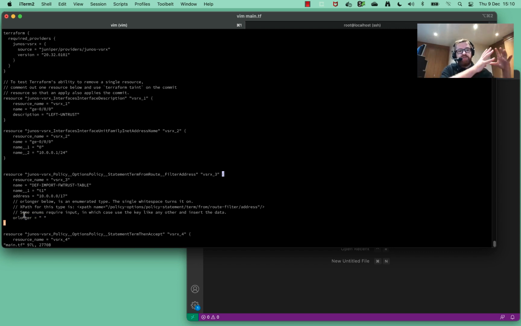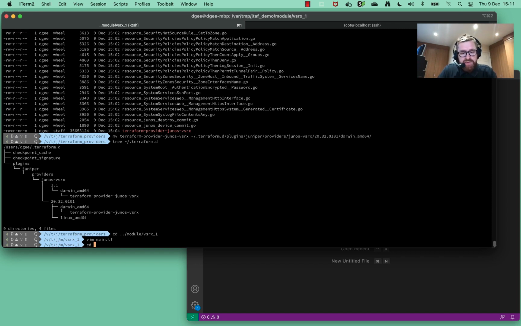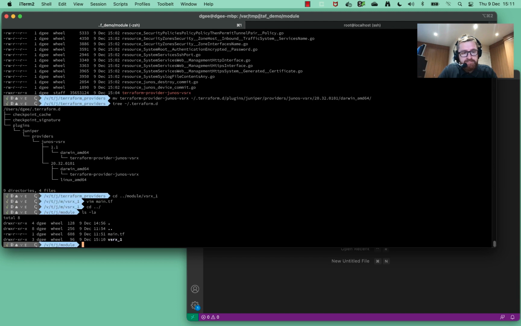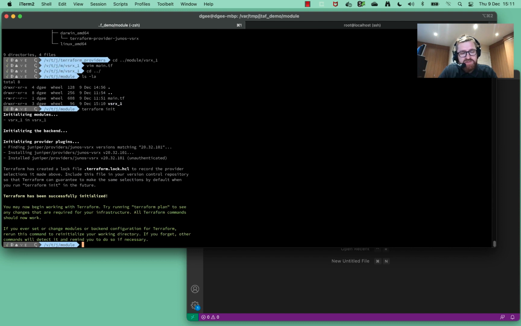That's how we go from what the configuration is that we want, through building a provider, to generating some HCL, which Terraform is going to use to build that XML data structure and send it over to Junos. That's how we get the inputs for the providers respectively. So hopefully that makes sense. I'm just going to jump back up now. I'm going to initialize Terraform, so terraform init, or initialize, even if I get my words right. And then I'm going to do a terraform plan.